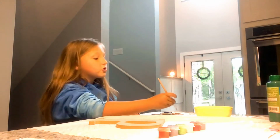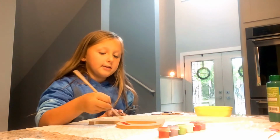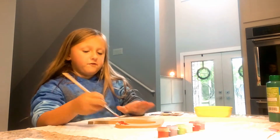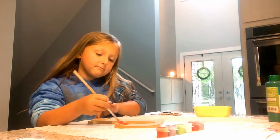So first we're going to start off with red, right here. Isn't that cute red? Oh my gosh. You can't see, I'll turn it just so you can see, guys. Hey guys?